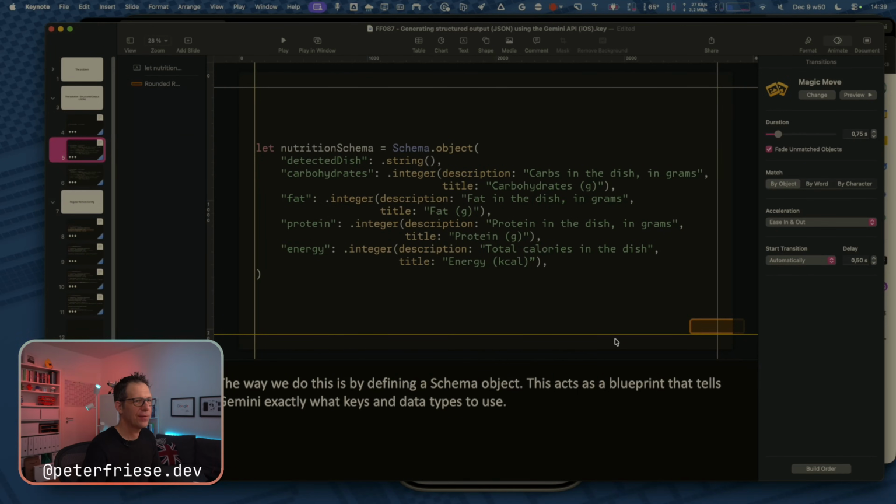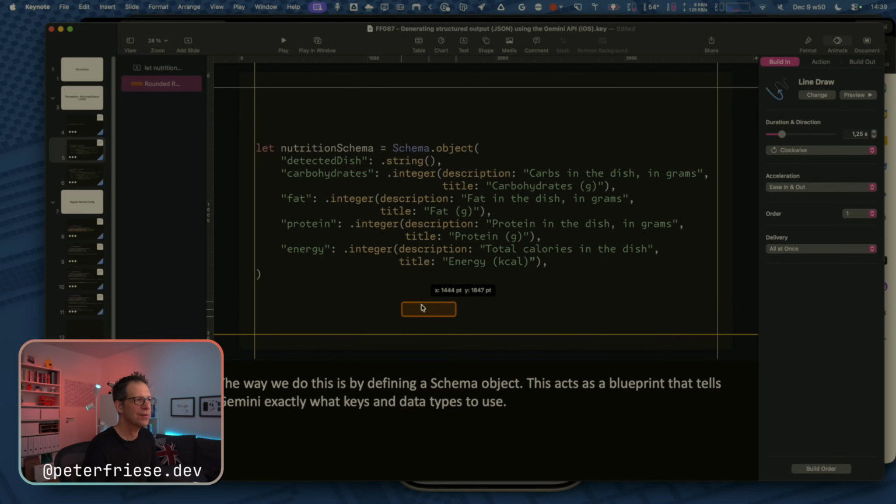We've got our first animation here, and now once we come here, I want to use the highlighter again and highlight this part, and I want it to be a playful animation.